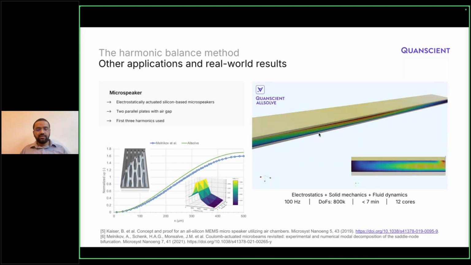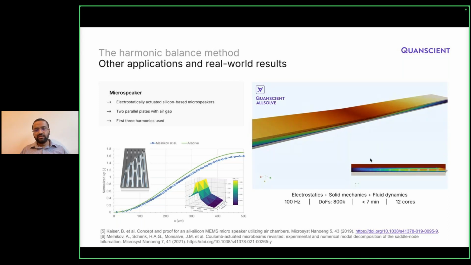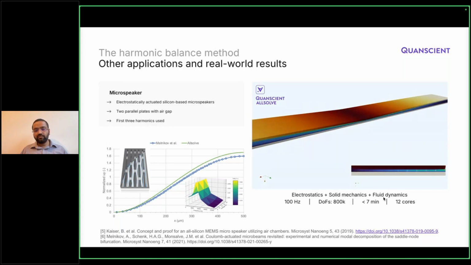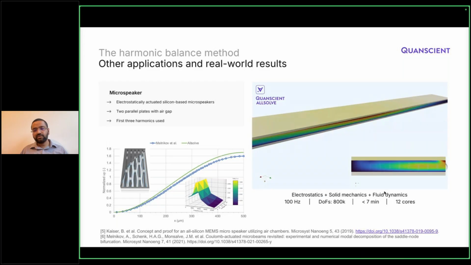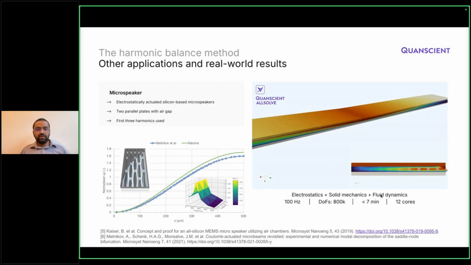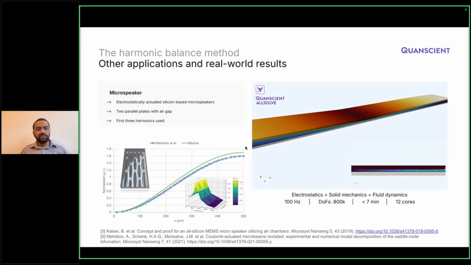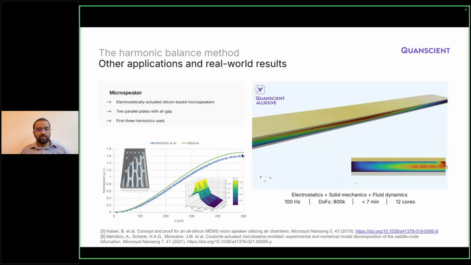We applied this harmonic balance method to this example, which now involves three types of different physics, including the fluid dynamics. We were able to capture the displacement, which is measurable, and compared with the literature, and you can see that there is a reasonable match there.